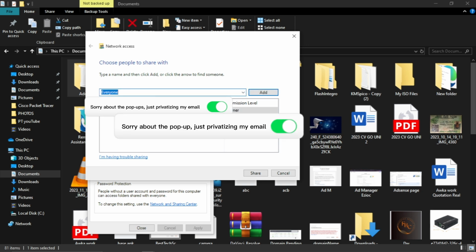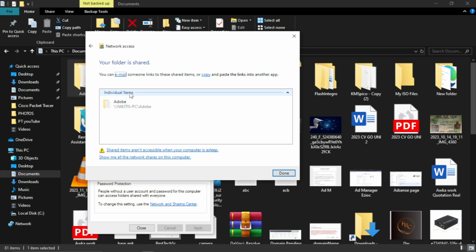All right, then once you are done, this will be the email and username of your PC. Once you are done, click on share. Select the folder, this is the folder, remember, then done.